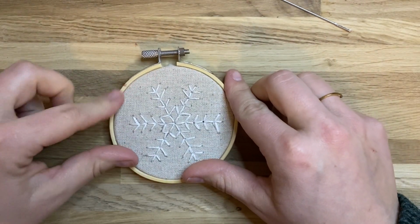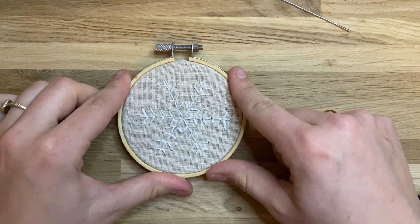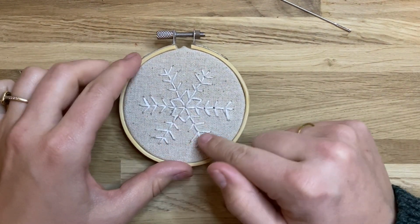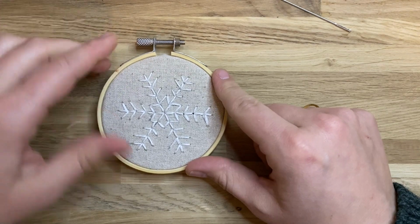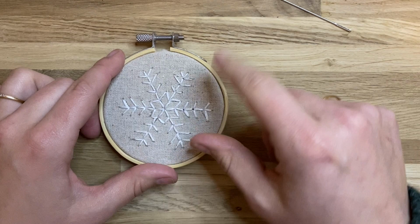You can use some extra thread or find something to tie it around the top of your ornament and go hang it on your tree. If you can still see the pen marks underneath your thread, get an iron, or you can have an adult help you get the iron or a blow dryer, and the heat will erase the pen marks so you won't be able to see it anymore.